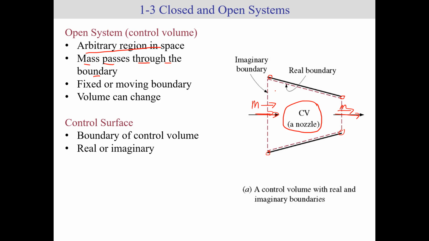And the surfaces, or the boundaries, can be real or imaginary. I usually get some confusion, like, what do you mean a boundary can be imaginary? If these lines here represent the surfaces of the cone, notice there's really no surface at the exit, but the boundary can be defined as the plane of the exit, and the entrance can be defined as the plane of the entrance. So it's basically an imaginary boundary.